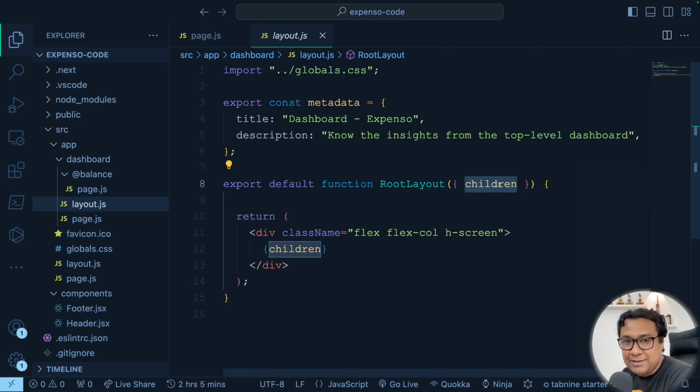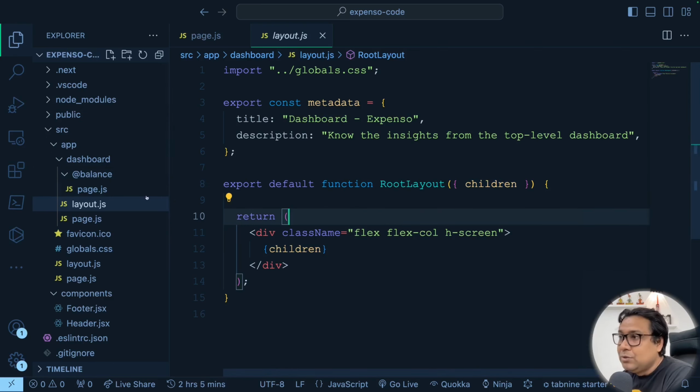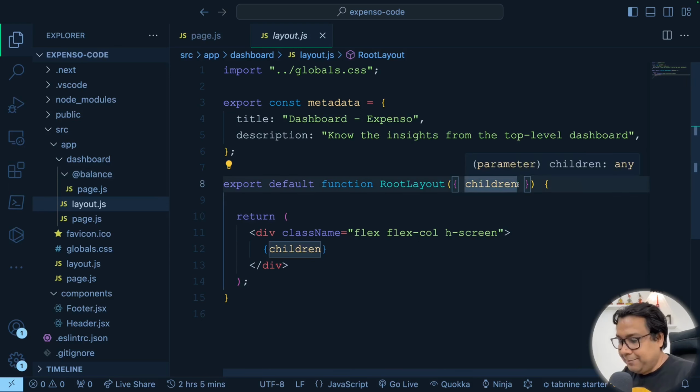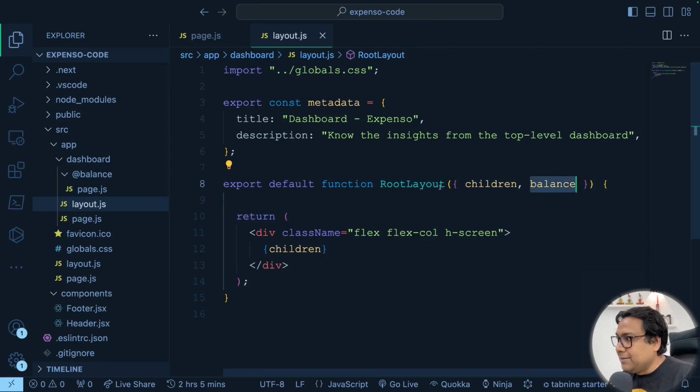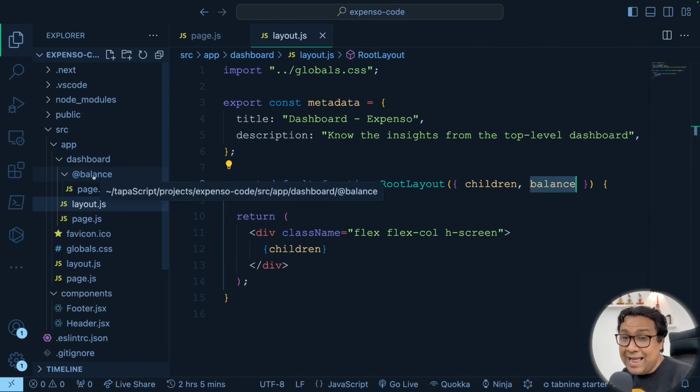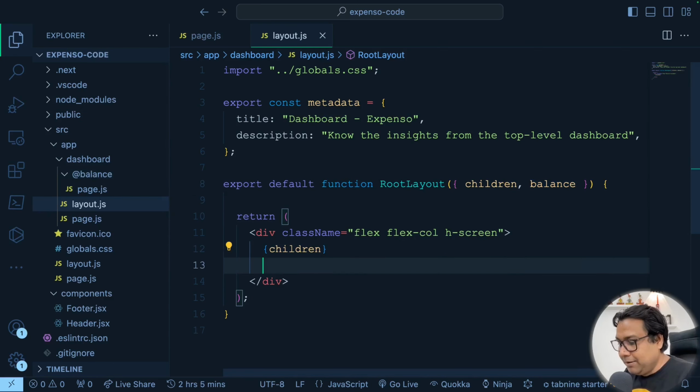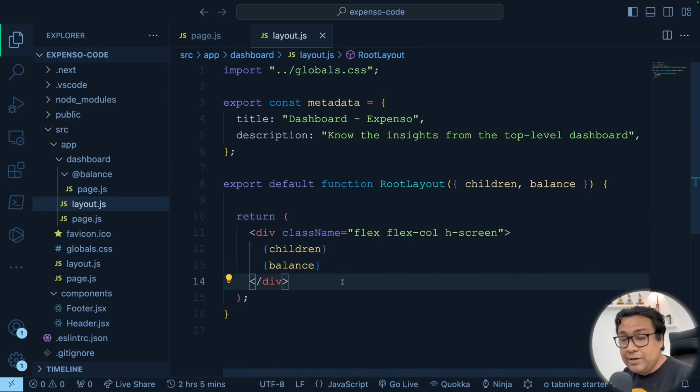Next.js handles it implicitly. But for any other custom slots, this is how we will be creating them, like the balance slot. That means if I have to use this balance slot inside my layout, I have to just pass the name, say balance. This should be the same as the particular folder name without the @. Now after this, I can come here and say balance. So it means along with the page of this particular layout, now I am also injecting another slot, another page through the slot, and I'm rendering it.